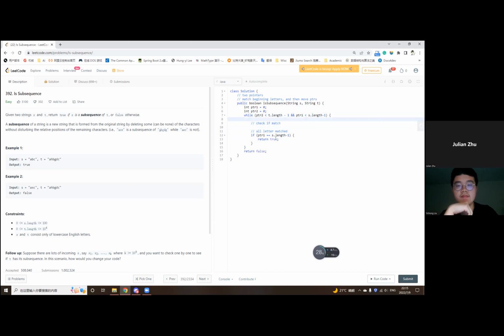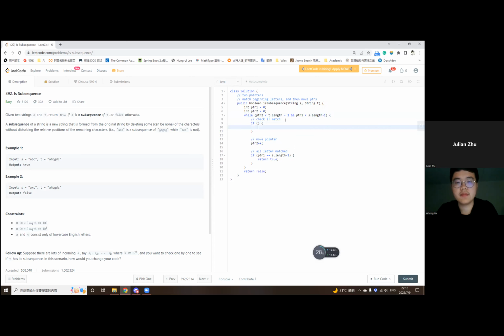So we need to move, or increase, the pointer. And not all the time will pointer 1 increase. Only if we match, pointer 1 will increase.